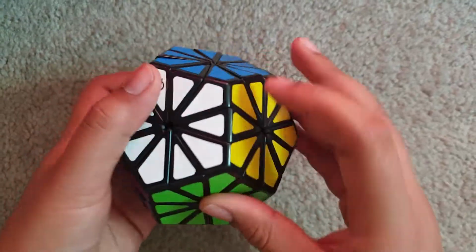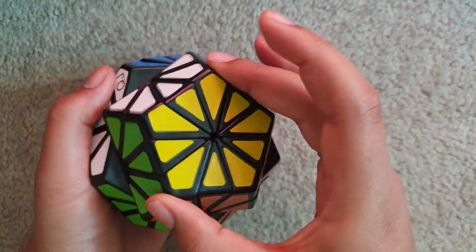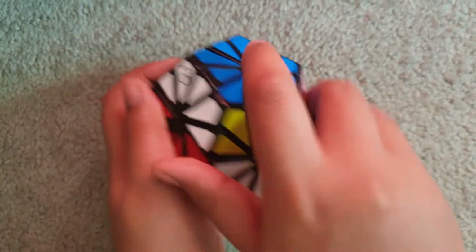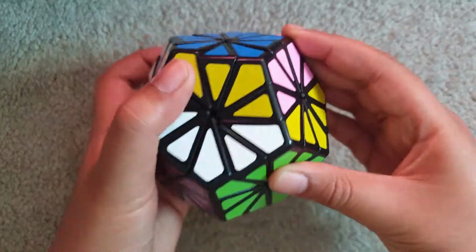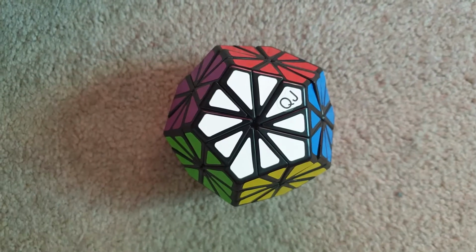How it turns is, you look at a face and then you can turn that face like that, so it turns like that. So let's say I wanted to turn that face and that face and then that face and so on. So that's how it turns. Let me scramble this up and I will be right back.